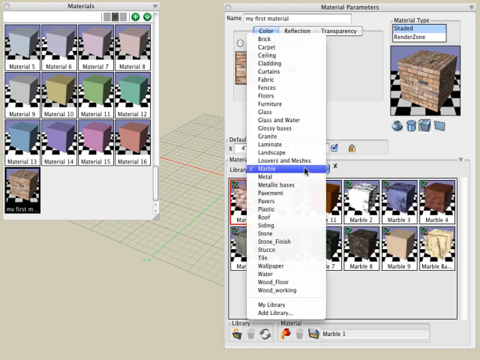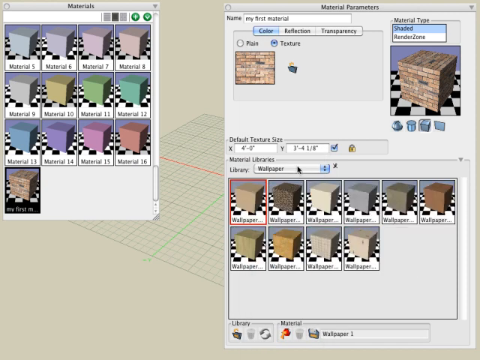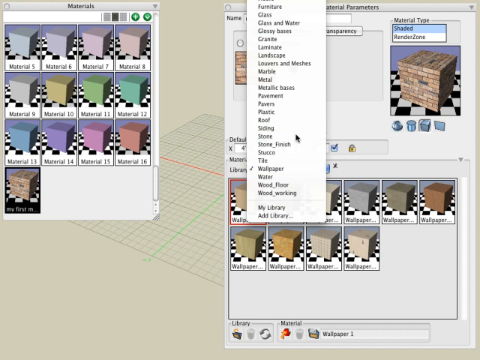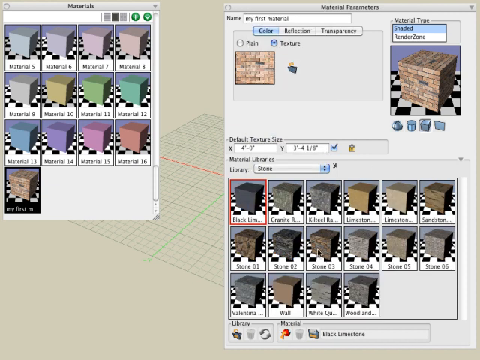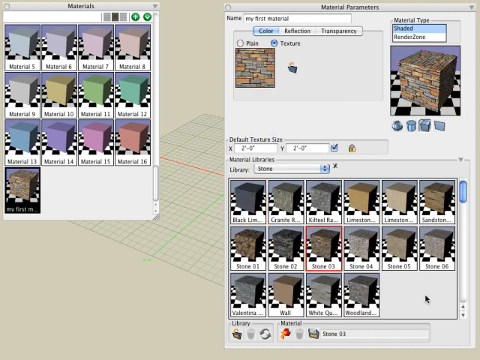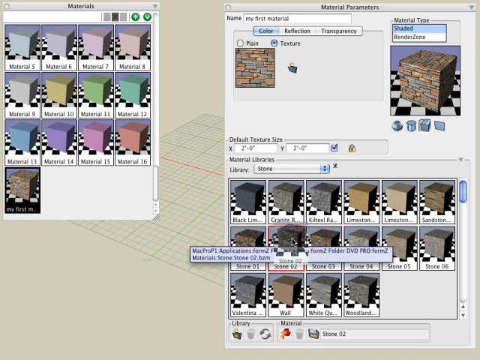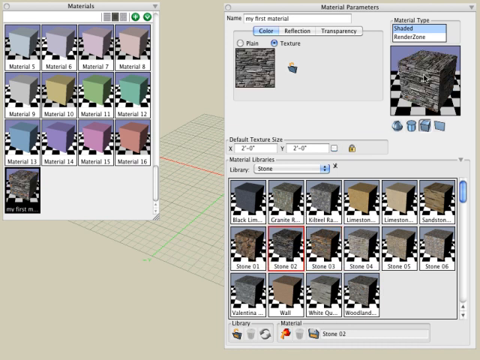In order to apply some of these preset materials to your currently active material, there are a few different ways of doing that. One way is you can double click on it, or you can click on the Apply Predefined Material button, or simply drag and drop that predefined material onto your current material. All the settings for that predefined material are now set to your currently active material. We can still make changes to our material as described previously, even though we started with a predefined material.